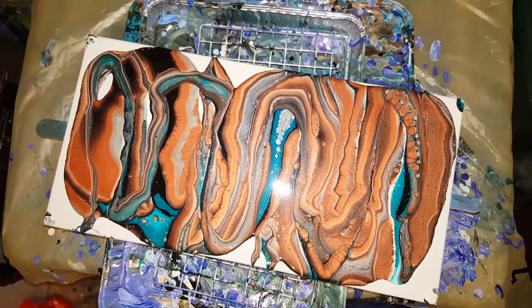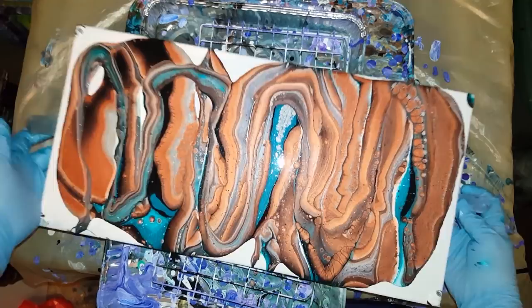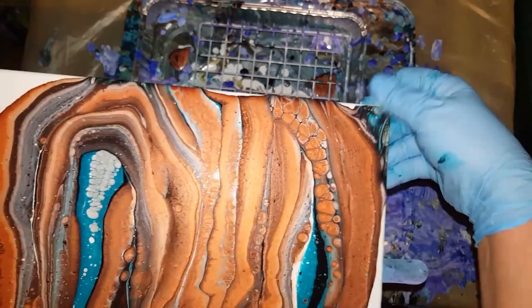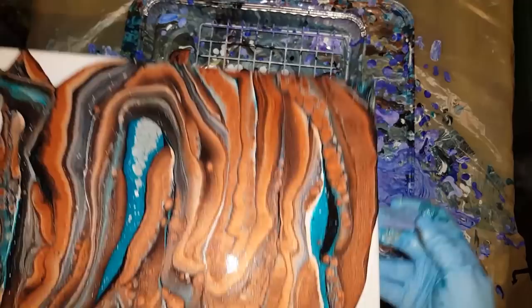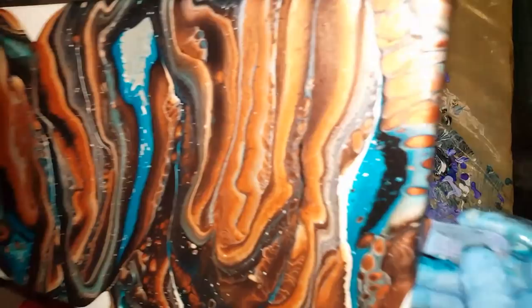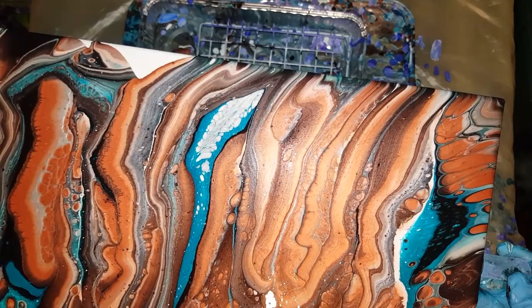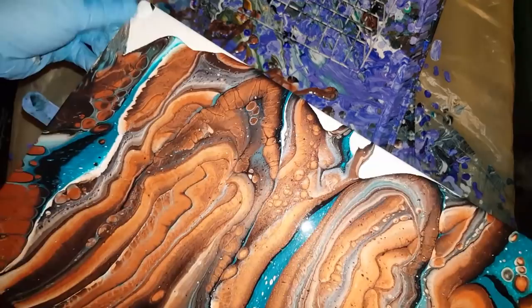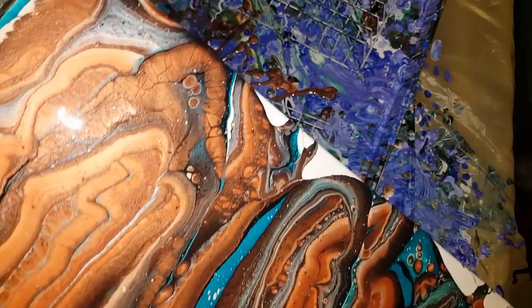I used too much copper again. It still might look pretty. Yeah, I went overboard. Yeah, it's got too much copper in it. That's disappointing. Well, it's still gonna be pretty. But it's not like the one. If you can go look on my videos and you'll see Stunning Acrylic Pour Painting.